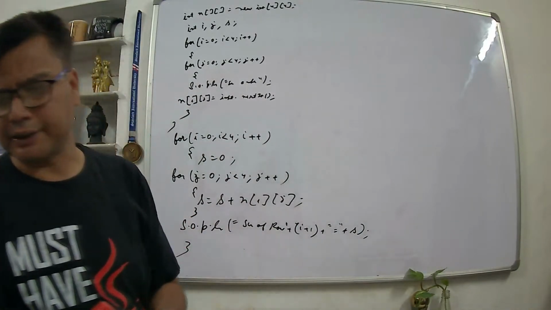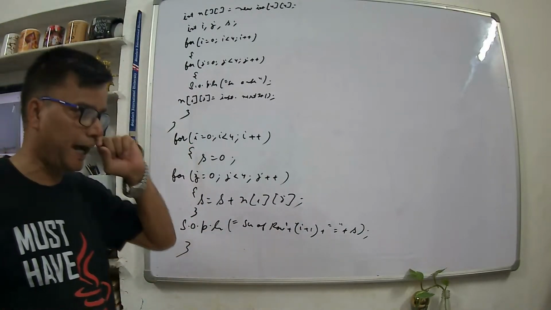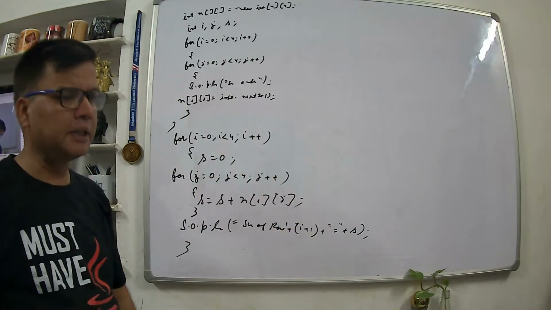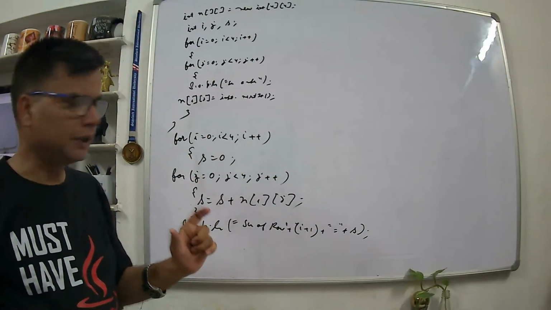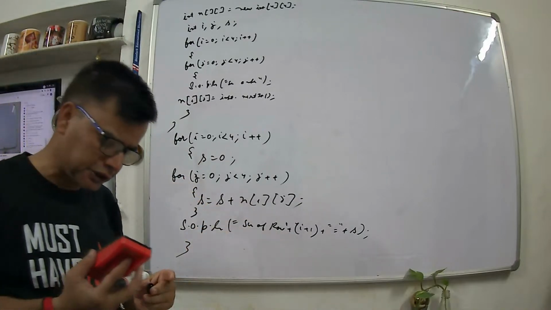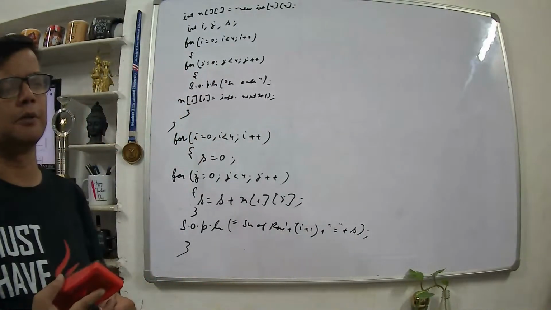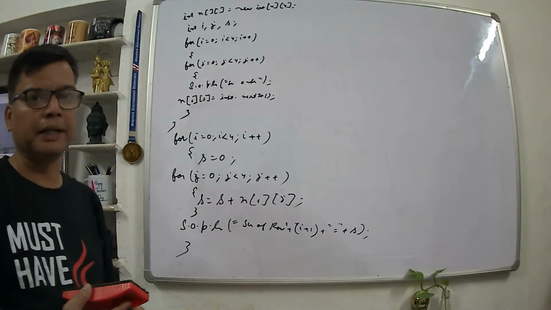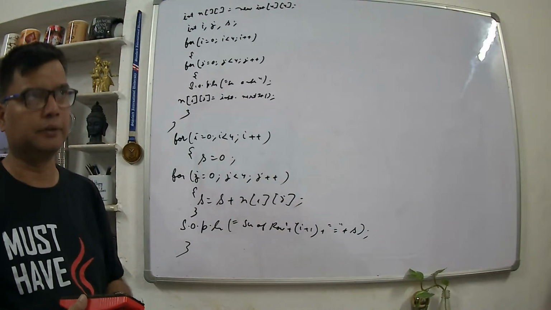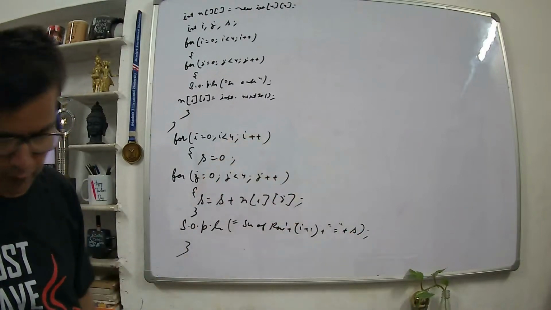Now the next question I say, write a program to input numbers in a 4 by 4 array, display the array, and then the question says, replace all the boundary elements by 0 and display the new array.